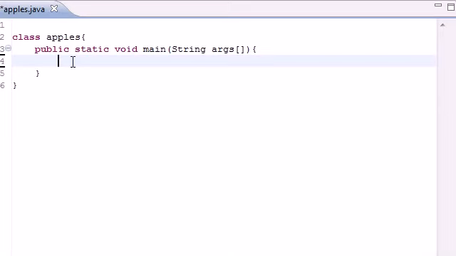Now what a while loop does is it allows you to execute a certain block of code multiple times but only write it one time. So it pretty much just saves you a bunch of time writing code. And let me show you what the syntax is for this.